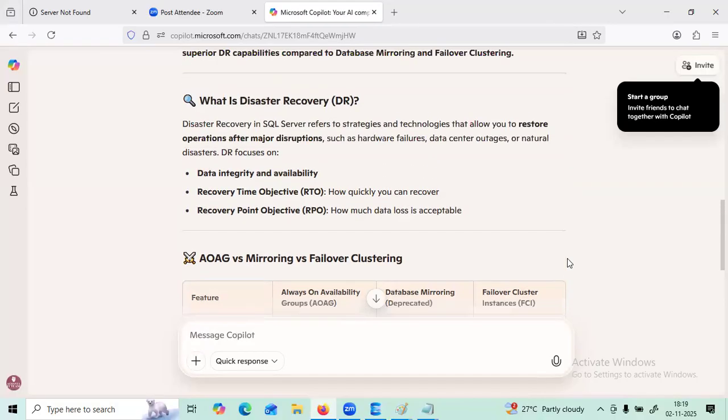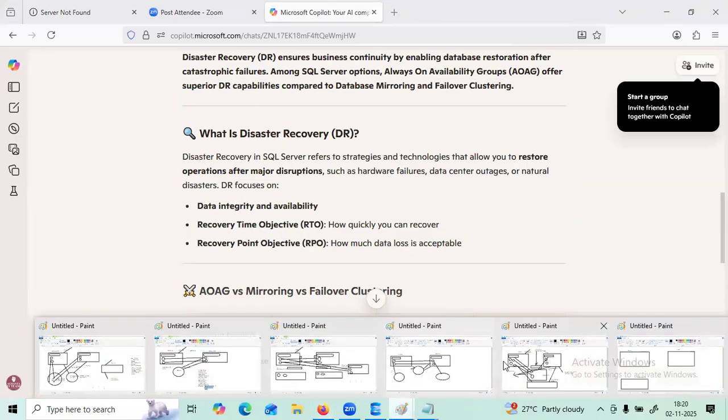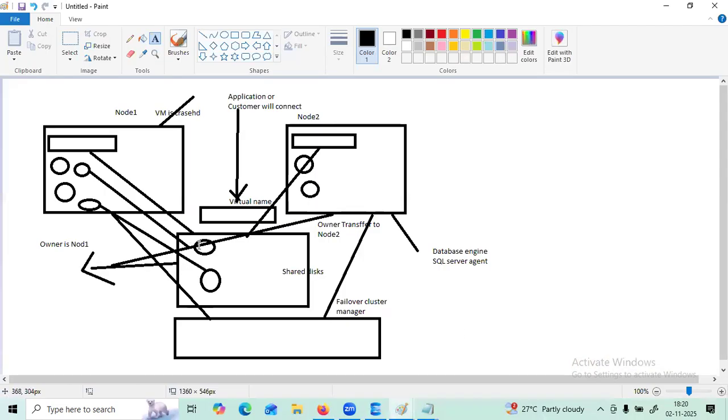So disaster recovery, if you go for clustering, let's take the clustering. Suppose here we have an outage. If an outage is happening, what will happen? We are keeping the data in the shared disk. That region is crashed, the entire VM is crashed, so we are not able to fail over. Why? Because the data relies on our shared disk, right? The shared disk is not available, then we cannot fail over.